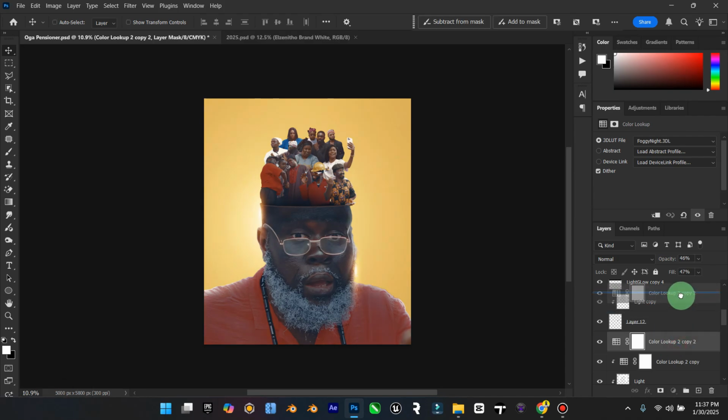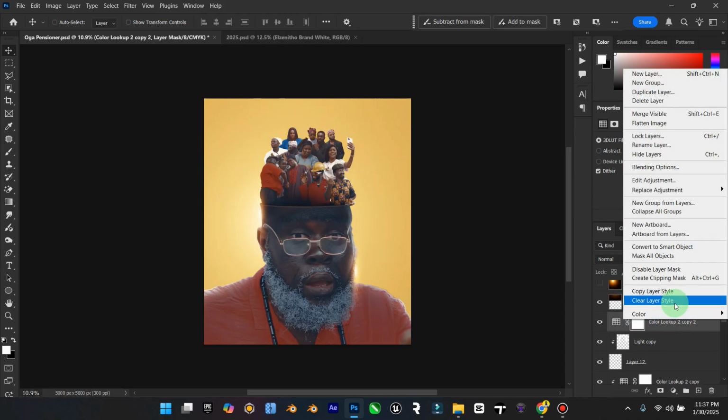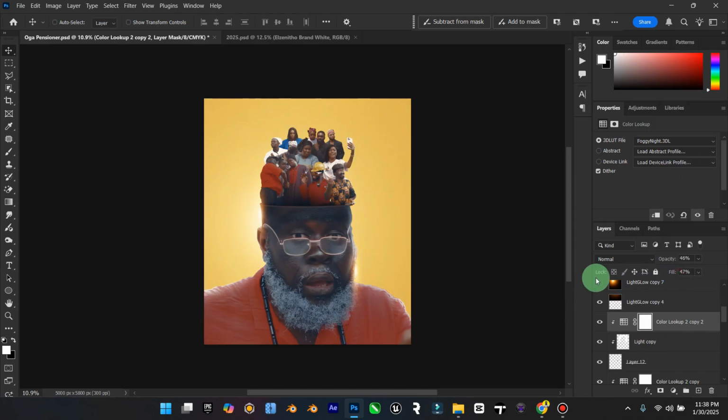Can duplicate and add to the hand as well.